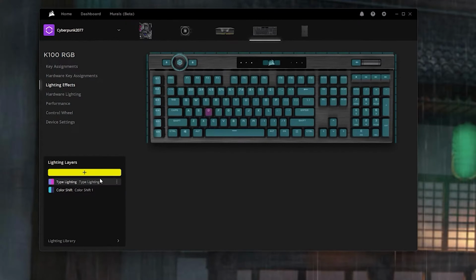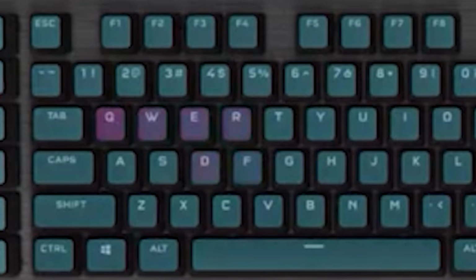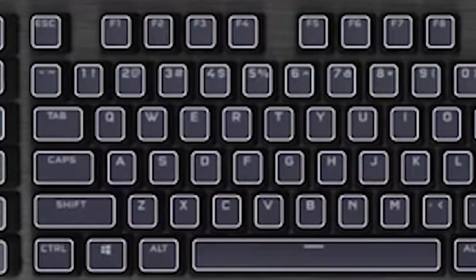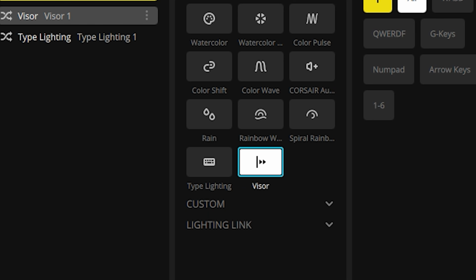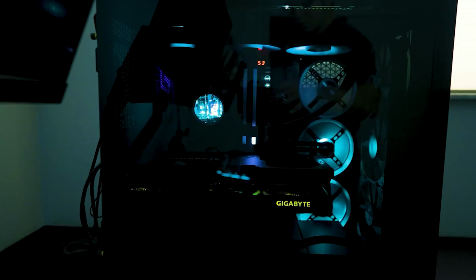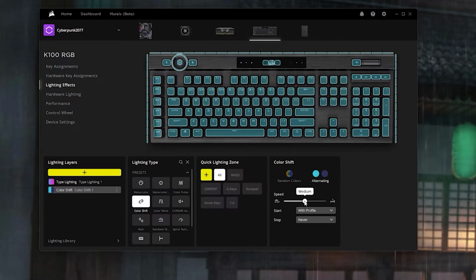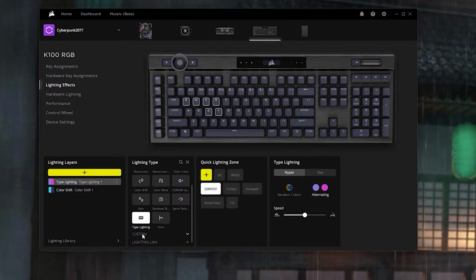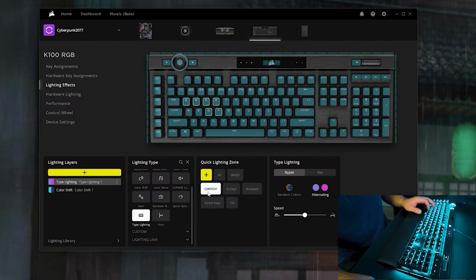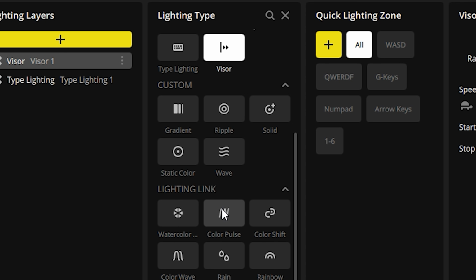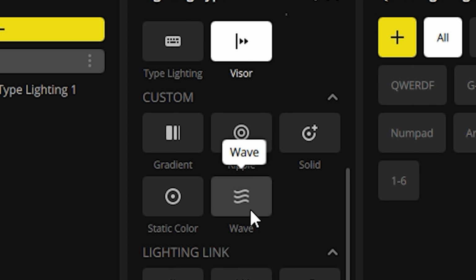If a device has its own layers configured, this will generally override a lighting link unless the lighting link effect is actively selected for those devices. Just go down here and you can set your custom settings and your lighting link, and you can set it to exactly how you would like it. You can even define the exact behavior. This is advanced, but if you click lighting type and then scroll down, you will see all your options. And it even allows you to draw your own color timeline.